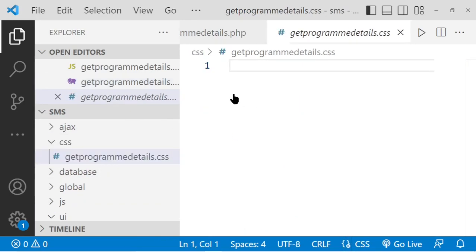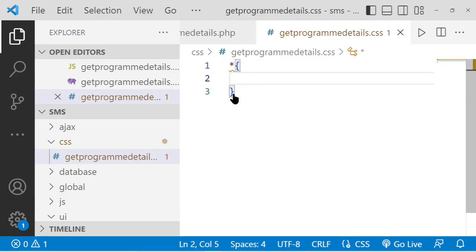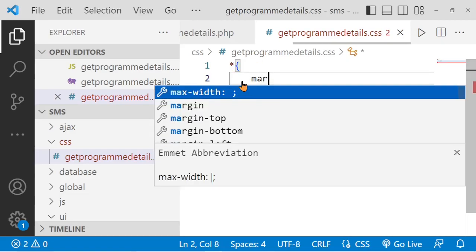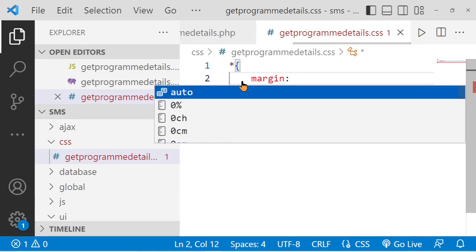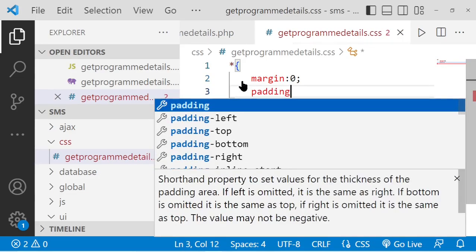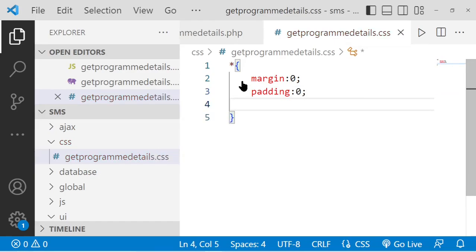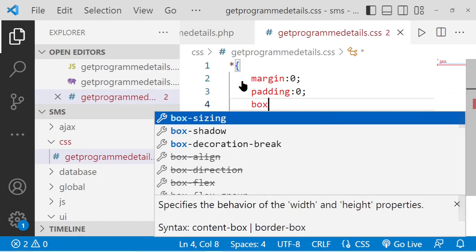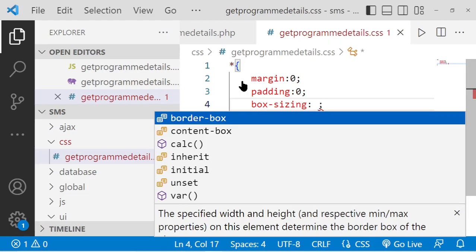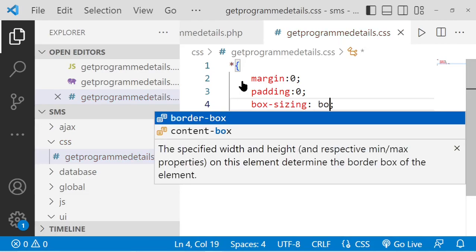So I'm opening it. See, whenever we write custom CSS, the first thing that we want to do is reset things actually, by writing something like star and then open and close curly bracket, and then we want to set the margin to 0. Otherwise the browser adds some default margin. We want to override that. The default margin should be 0. The default padding should also be 0, and the box sizing we'll be using as border-box, okay.